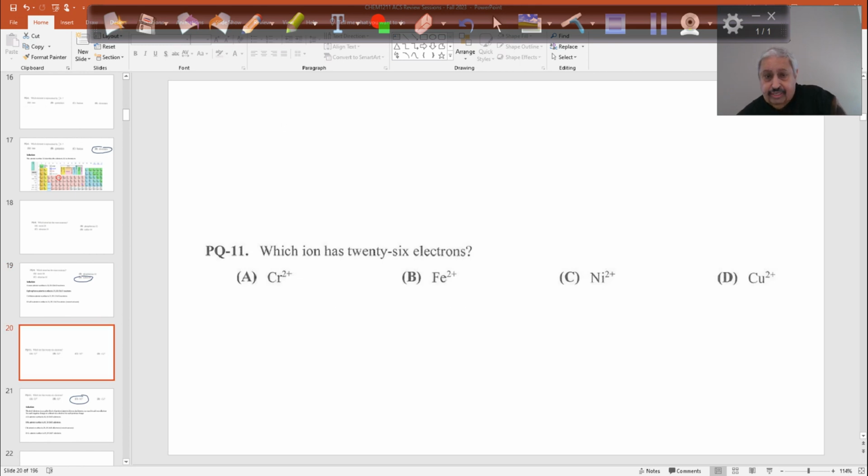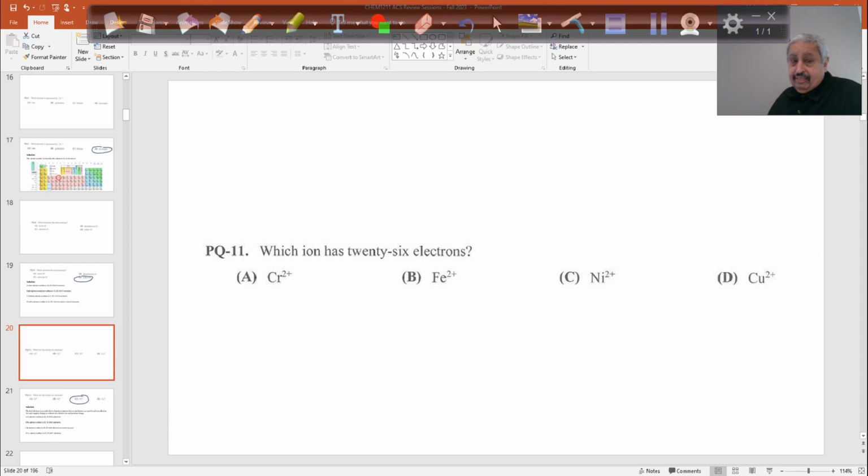Which ion has 26 electrons? Now here we are dealing with what? Cations. Cations are what? Somebody tell me. It does not have to be a metal. We have the ammonium cation, correct? But a cation is a combination of atoms, or one atom or more, that gives away its valence electrons. They are electron donors, so they are losing electrons. And the number of electrons donated will be equal to the charge that appears on that atom or element. Are you following me here?